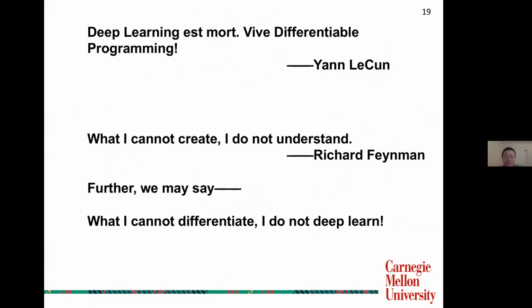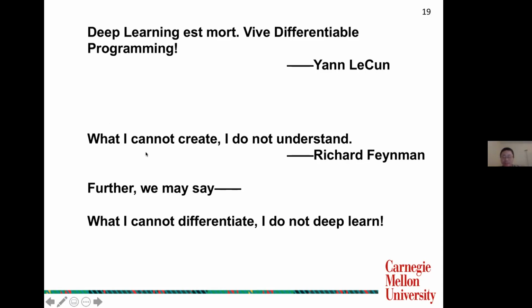Another physicist, Richard Feynman, said, what I cannot create, I do not understand. So usually, if you have got some results and you can reproduce them by calculation, that means you understand them quite well. Otherwise, you haven't understood it quite well. But I think we shouldn't stay at this level. We should say, okay, what I cannot differentiate, I do not learn, because we don't just want to get a result under particular conditions. We want to know if we vary the condition, how the result will change.